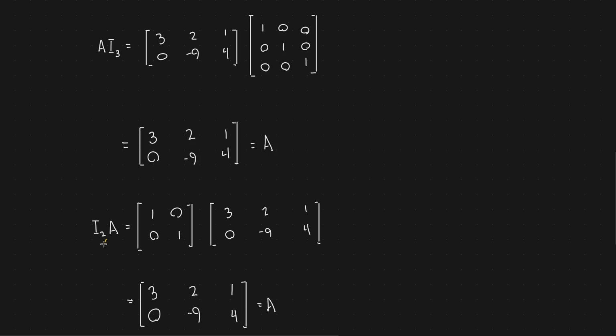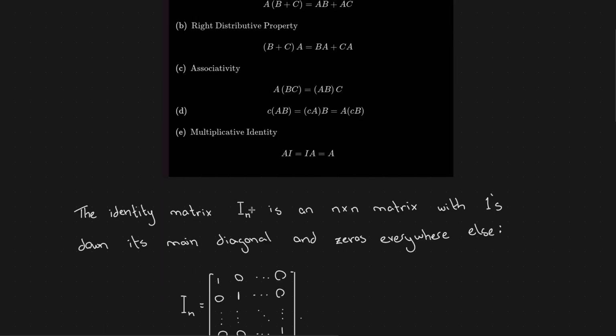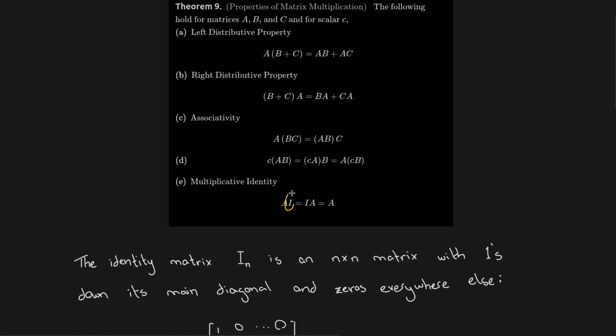The trick here is that the identity matrix needs to have the right number of dimensions to make the multiplication make sense. Okay, in this statement up here, notice we're not picky about the number of dimensions. The implication here is to pick whatever number of dimensions for I will make the multiplication make sense. Okay, so maybe it's a 3 by 3 on this side and a 2 by 2 on this side, but you'd pick whatever identity matrix will make the multiplication defined.